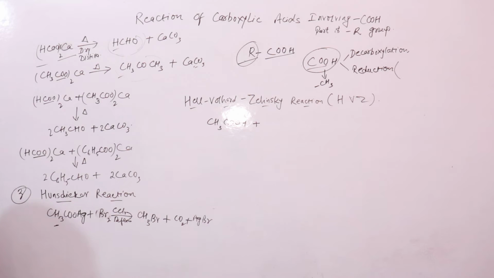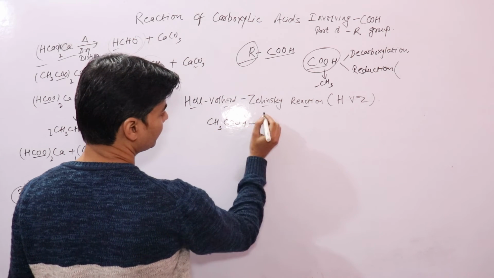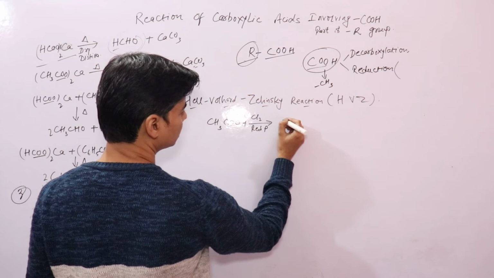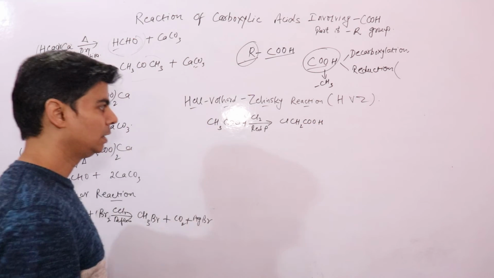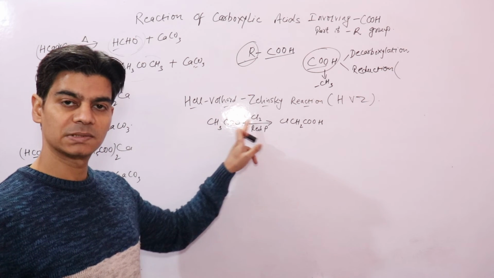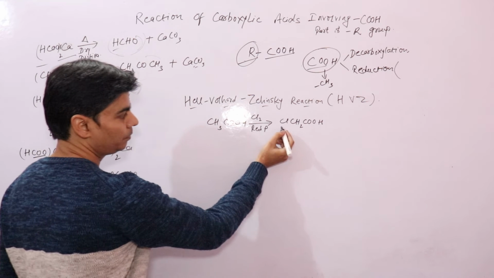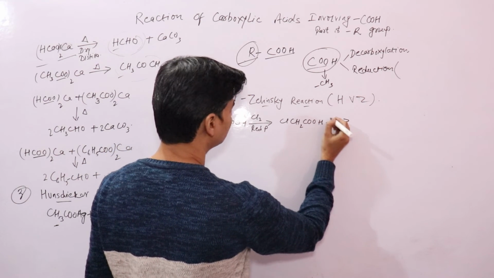So let's look at the first reaction, where you treat with chlorine in the presence of red phosphorus. Right? You treat this acetic acid with chlorine in the presence of red phosphorus. So what it will form first is ClCH2COOH. Right? In this, one hydrogen atom is replaced by a chlorine atom. Right? So what acid is formed? Right? This is your monochloroacetic acid. Since one chlorine atom has replaced one hydrogen atom, this is your monochloroacetic acid.